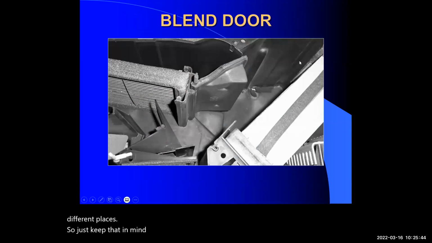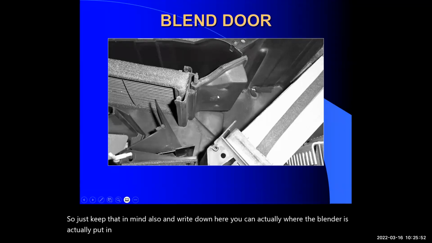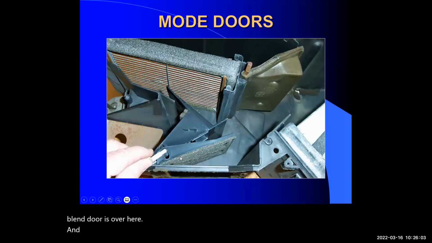And right down here, you can see where the blend door is put in place, and we'll have different doors as we go across. So right now the blend door is over here, and here we have a mode door. Okay, so they bring it across.